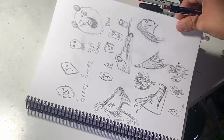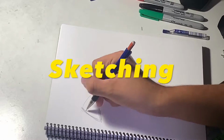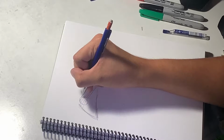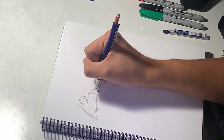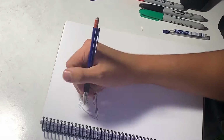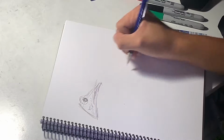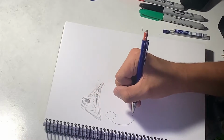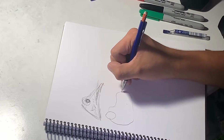Today I am going to be going over in this video just sort of sketching. You could just take a basic shape and make it into anything you want. Here I have like a triangle, I added a circle to it, now I'm giving this thing whatever it might be, a mouth. I'm not entirely too sure what this thing is, whether it's a bird or some sort of other creature. And then you can make something a bit more bulbous even.